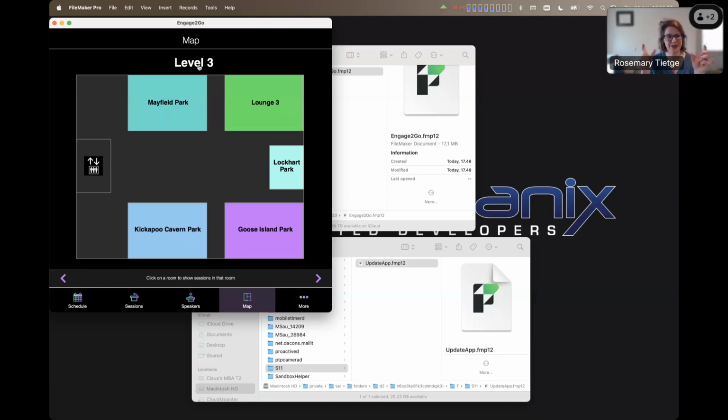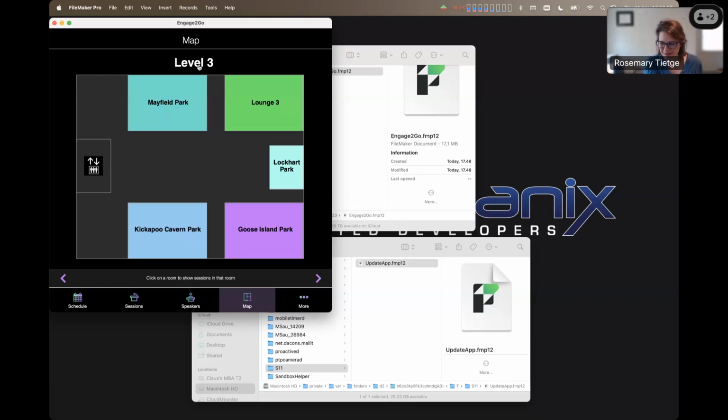Since it's doing a comparison of the file name of the file you have open to the file name that you're getting from the update script, you'll get an error on the update. Yep. I ran into this a few times myself because I had multiple versions in my downloads folder. And so if I was working in the one that was Engage2Go -2, the update would fail. Yeah. So, I mean, that's sort of an easy way.